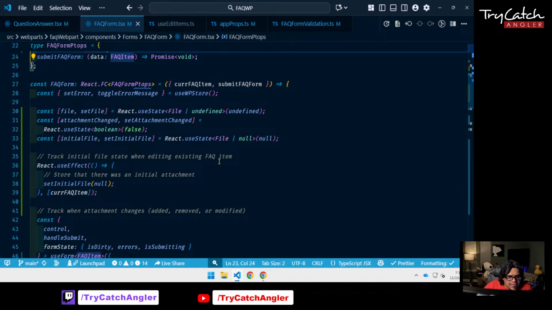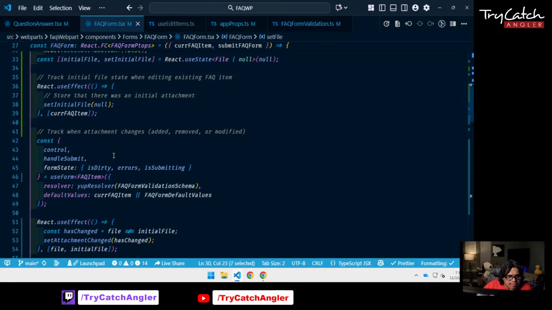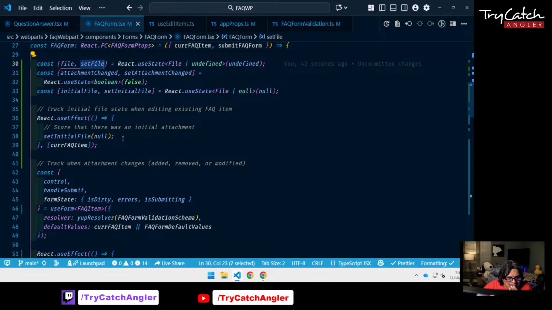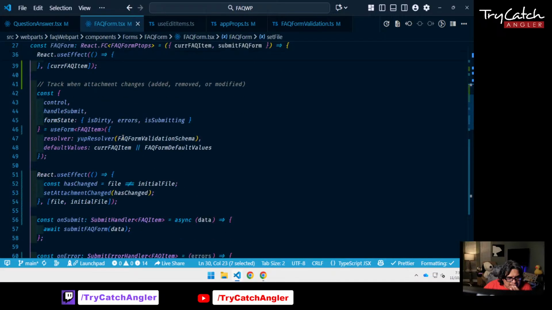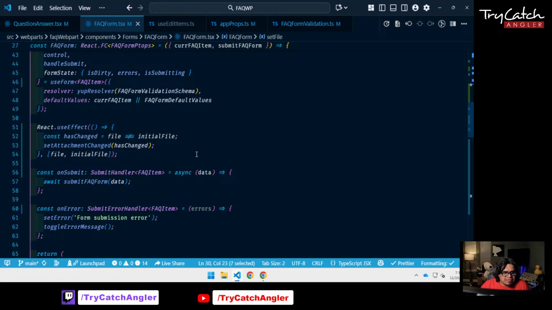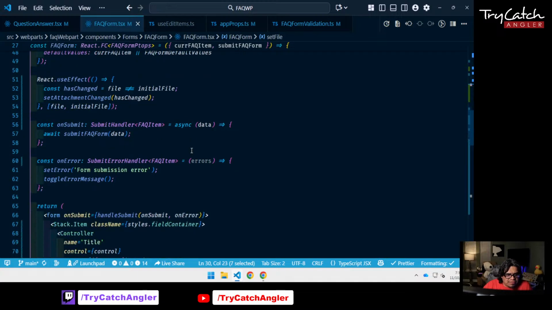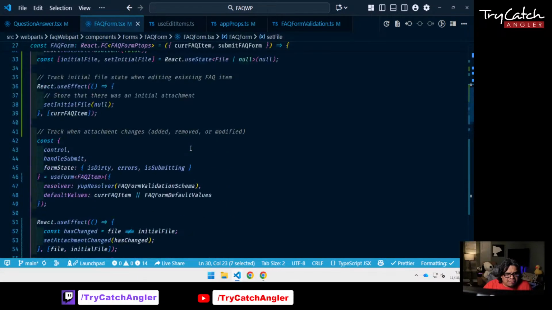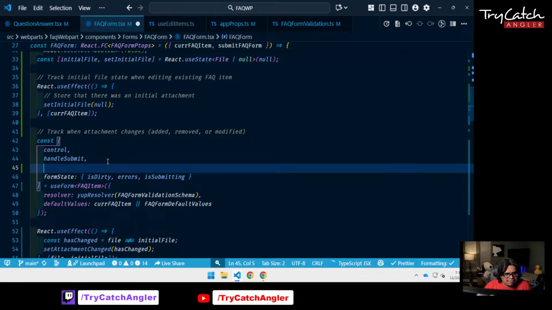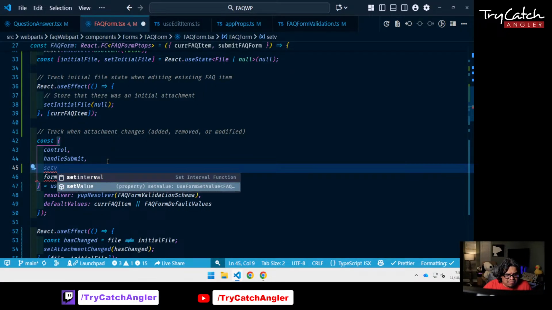Set file. And then file changes. Set attachment changed. But there's no setter for file. I thought it had said that it was going to add set value.